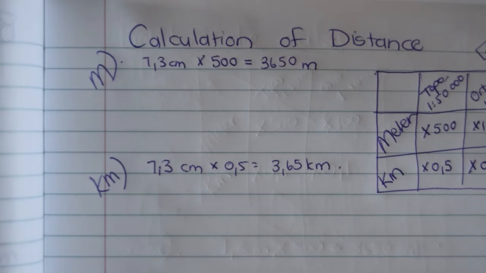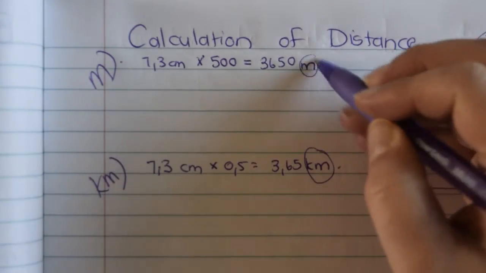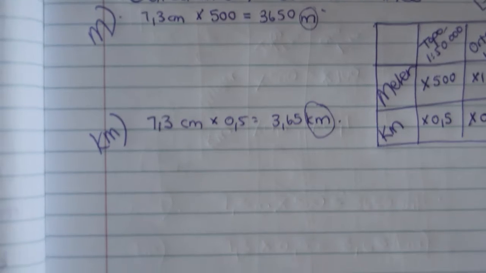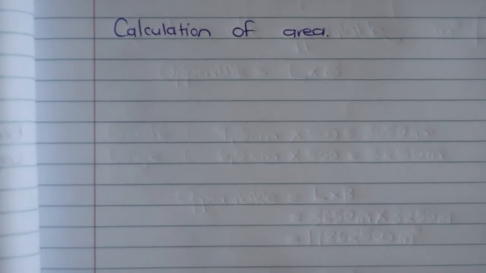Highlight it, mark it. Just make sure that you know what you're working with. And please remember the unit at the end. If the unit is not there, you're not going to get the mark. Okay. So if you know how to calculate the distance, then calculating the area will be very easy.